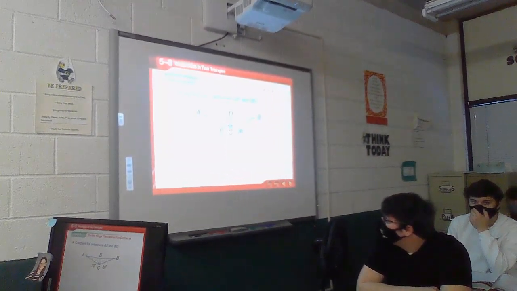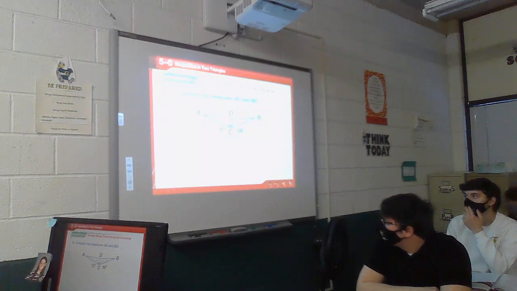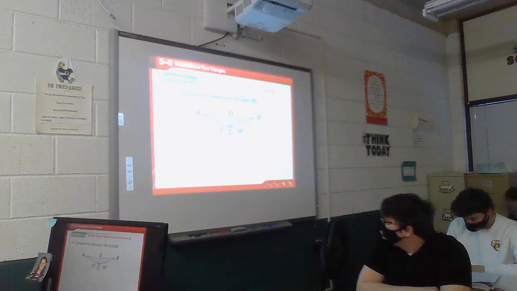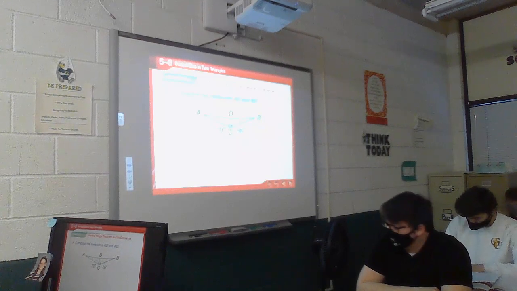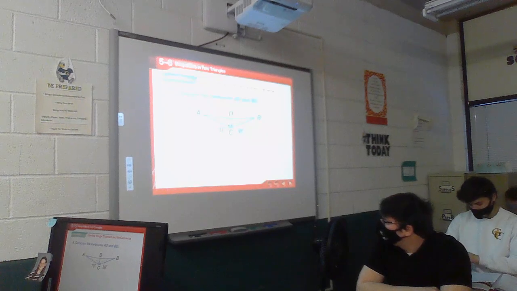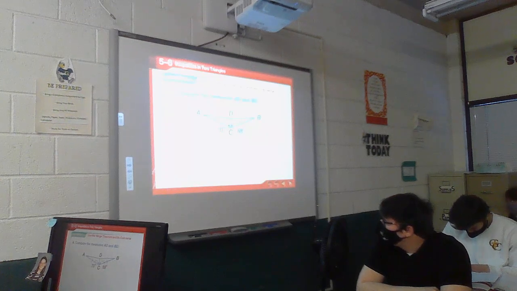Alright, so first things first, we have to find side angle side. Do I have 2 congruent sides in my triangles? Yes, because what is my second congruent side that they don't really show us? DC. Why is DC congruent to itself? The reflection property. Remember all that? So basically we have side, angle, and then here's my second side. So we have SAS.